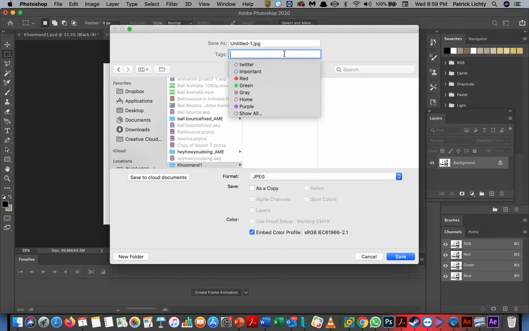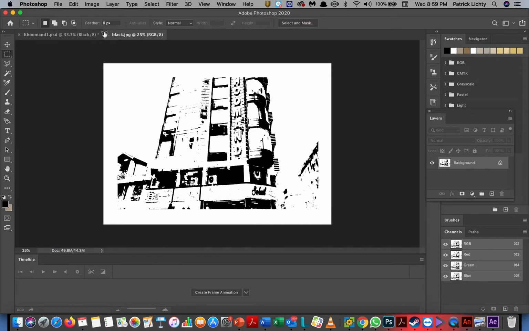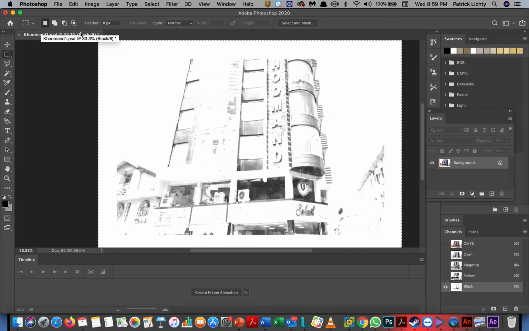And I'm going to call this black. Honestly, I'm just going to call this black for black. Okay, that's that. And really, just the same thing with everything else.